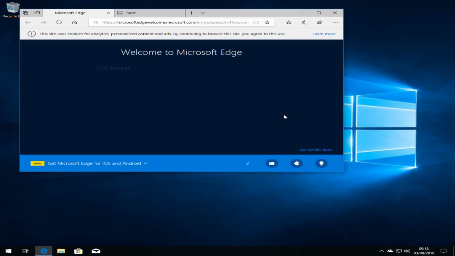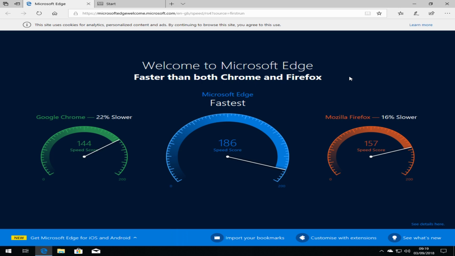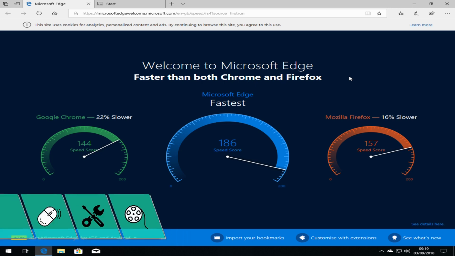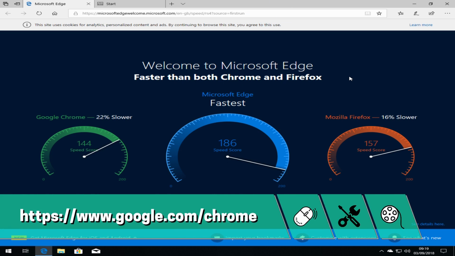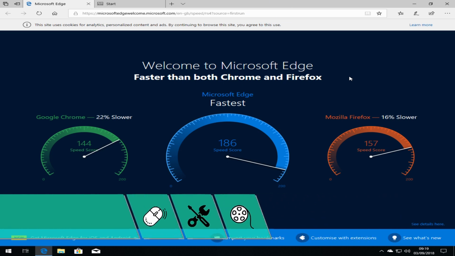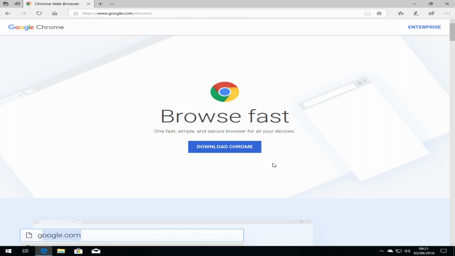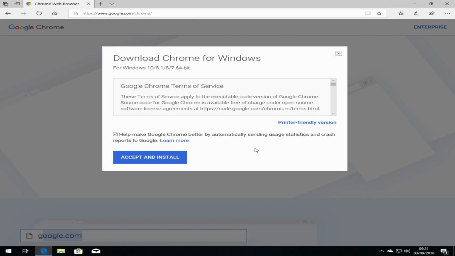Microsoft Edge now loads. Clicking the Maximize icon, which is located in the upper right corner, will expand the window as fully as possible. Click in the address bar and type google.com/Chrome and press the Enter key, which will take you to the download page for Google Chrome, where clicking the Download Chrome button will advance you to the terms and conditions for use of the application.